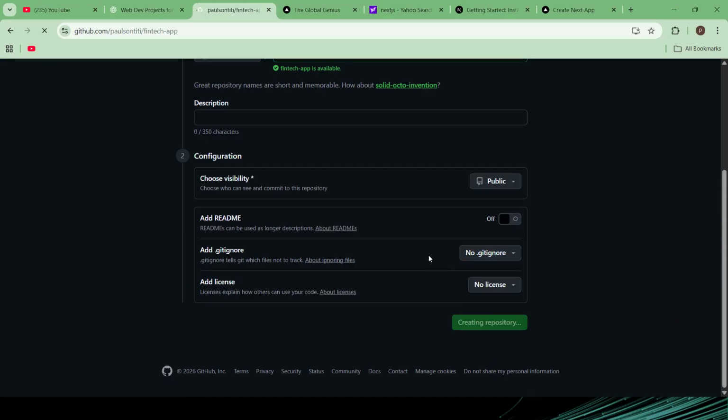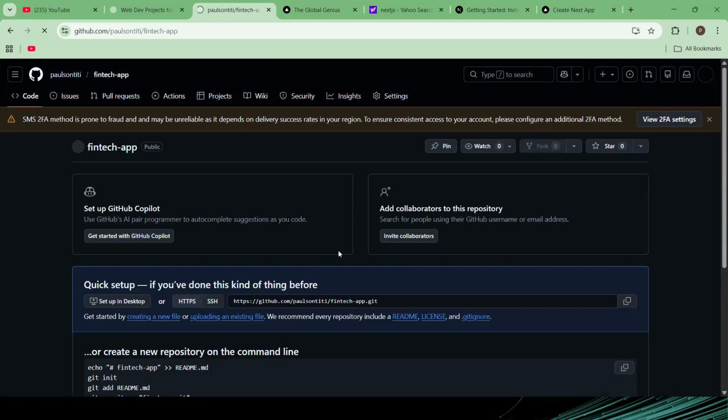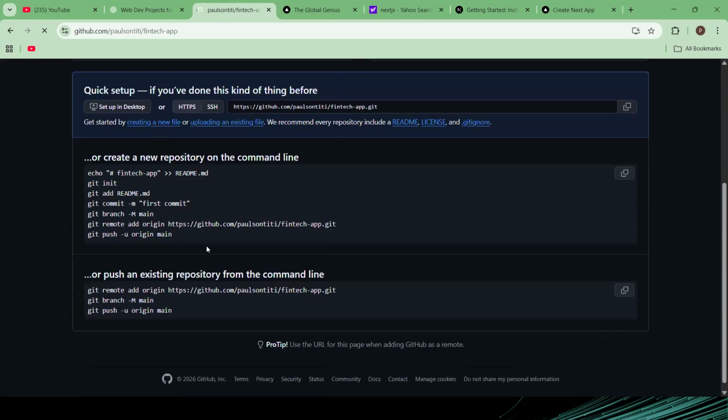Okay. Now that I've created the repository, I'm not going to explain all these things. The only thing I'm going to copy is this code, because I have a Git folder that is initialized. I'm not going to do this part, because this is what we have already done. If you have done what I have done already, just focus on this next line. So I will copy this code.